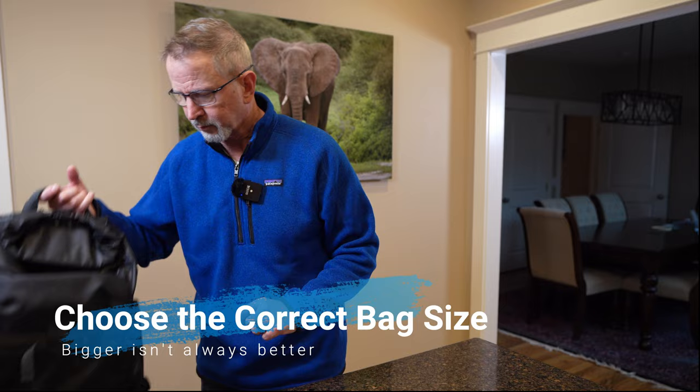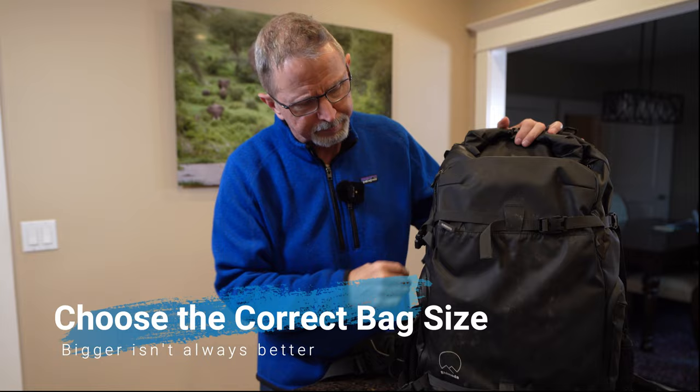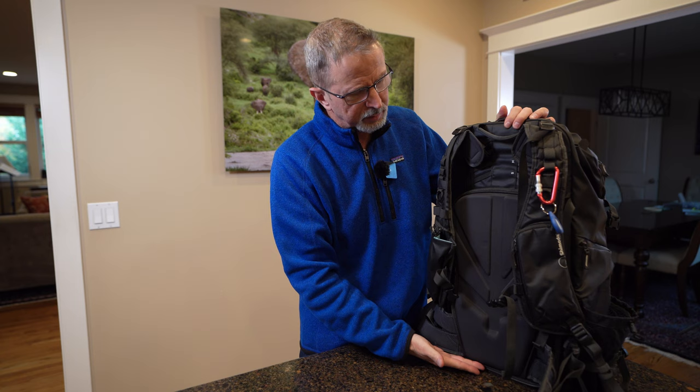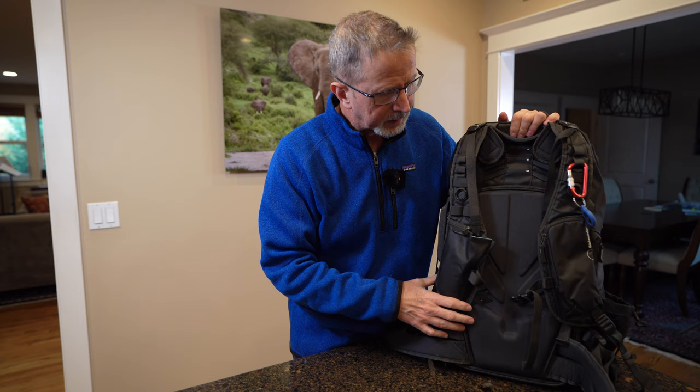There are some things you can do to mitigate that risk and make it a non-issue so you don't have to stress about it. When I'm doing landscape photography here in the Pacific Northwest, if it's a longer hike or out in the weather, I'll probably use something of this size — this is my Shimoda bag. It's a great bag, pretty dirty because I use it a lot, but it's got a lot of space, a lot of pockets. It's really tall though, and I would not recommend anything of this size when trying to get it on an airplane — you could run into issues.